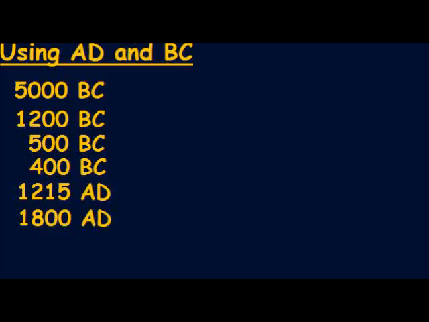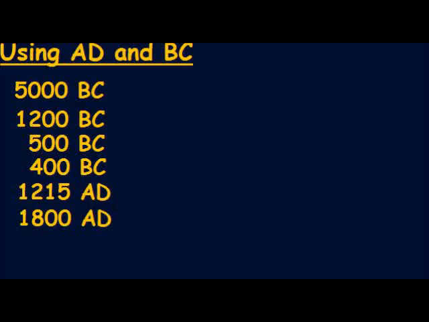Now that was a little bit tricky, I imagine, because I haven't shown you how to do those both together. We have to take both of those skills and have a go at it and try and imagine something new. So as you can see, the BC years are now in order. We've gone from the biggest number to the smallest BC number, and then we've put the AD years in order.